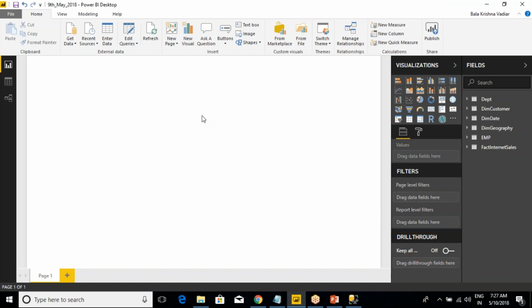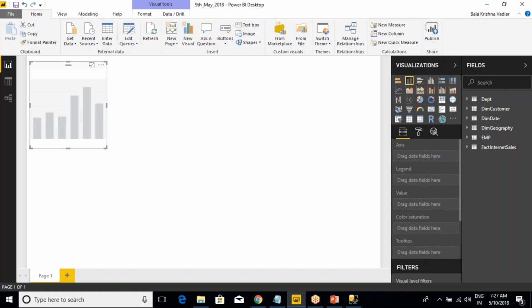Okay, so the next topic is we will try to understand how to take a new visual, and at least we will try to understand what a visual is. For example, I'm taking a simple visual called a card here, or I don't know how to take the visual and all. Then if you ask me, on the right side there are lots of visualizations available. You can take any one of the visuals.